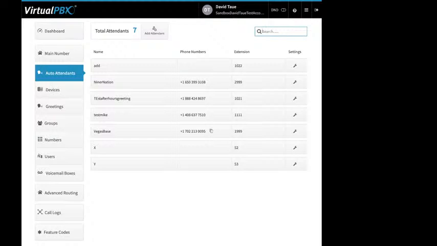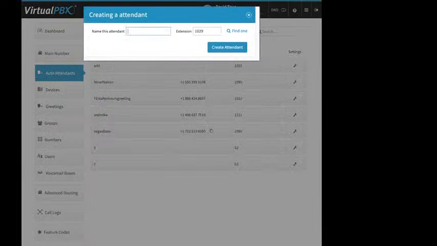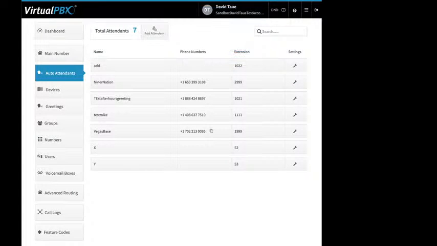All right, so creating a new attendant, you start at the top with Add a New Attendant. You give it a name and an extension number. And then you click on Create Attendant. Now, that extension number, your staff can actually use that to transfer calls to one of the other attendants, right? So, someone called into your dog walking business and they actually need to speak to your cleaning business. Your staff members can send them to that menu, basically by entering this, hit transfer, extension number, and then they get the main greeting for that other business.